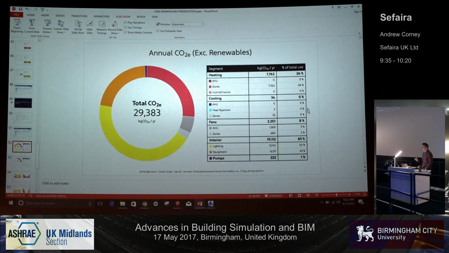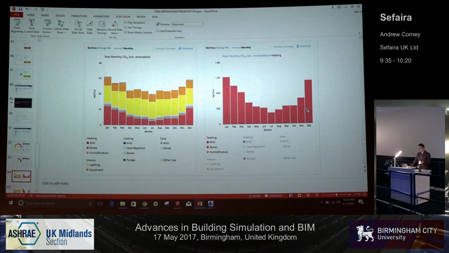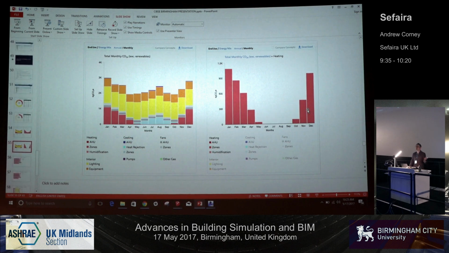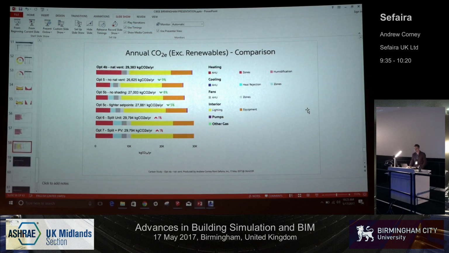Sefaira provides really nice graphs that can just be exported from the software and put straight into a slide deck. So these are some graphs that were just exported so I can start to tell my story. Yes, we started out with this is our CO2 pie chart. We had a lot of heating. The heating was occurring in summer, so we moved to go back to air conditioning, but of course we had to improve the performance of the building, and that meant that the energy went up, so we added some renewable energy, and there we are. That's the very, very short cliff notes of the design story for reducing the carbon emissions on this fictional project.